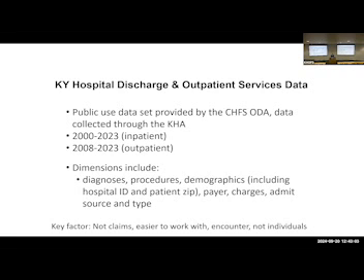every hospital in Kentucky. They assemble that data set at the discharge level, so not individuals, but discharges, and they submit that to the state. The state lets us purchase it from them for a small fee every year. We've got that data from about 2000 to present. It actually has the hospital in there, so you could look at the specific hospital, and you can look at the zip code of the patient who went to that hospital, which is a cool feature you can't do anywhere else. But again, it's only the discharge. It's not claims, so it's easy to work with. It's one row in the data set per discharge.